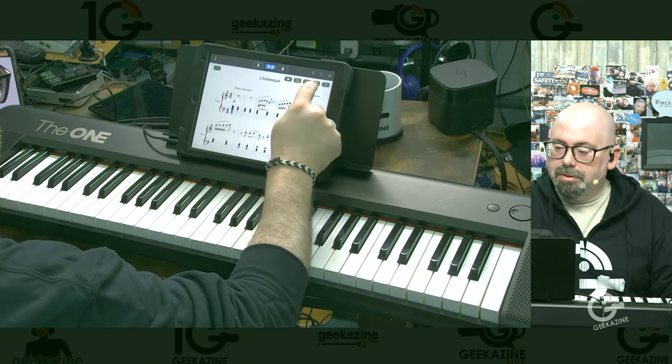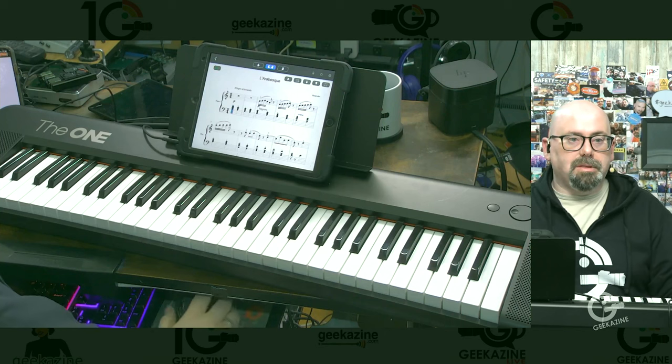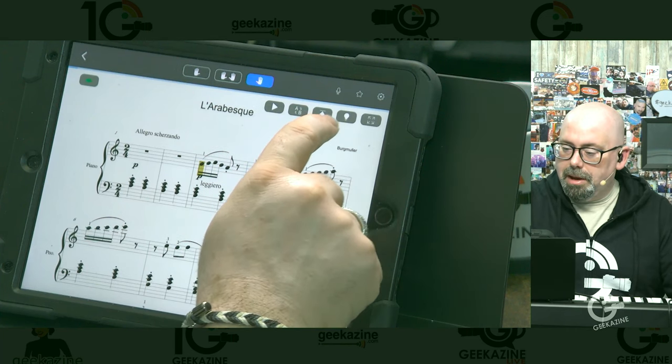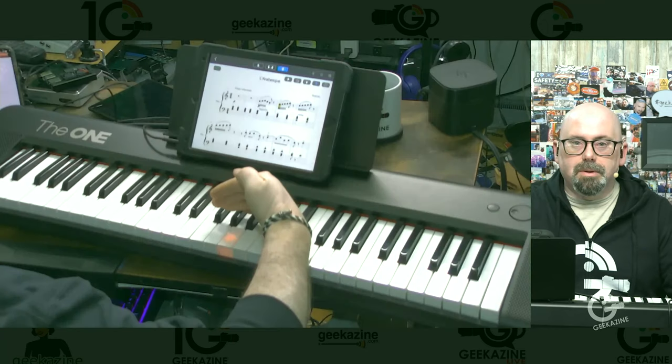We can go full screen, of course. And then we can do left and right hand. So let's go back up to this first one here. If I choose right hand, all it's going to do is set me up on the right hand. So let's start this out. Keyboard is lit.